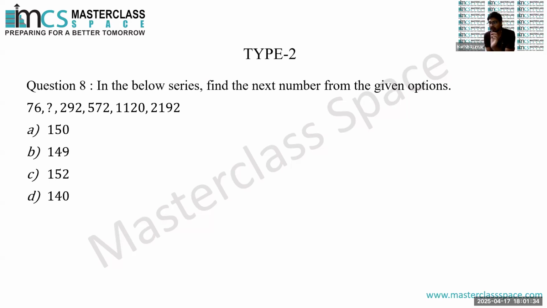Here is one suggestion. Whenever you are getting a question mark in between, the question mark is not at the end, unlike the previous questions. Here you have the question mark between the series. What you have to do is cut the series at that question mark, and use the remaining numbers, either after the question mark or before. Here before there is no sequence, so only after the question mark there is a sequence. Try to find the logic using these four numbers, and then we can apply the same logic to the question mark and find it.